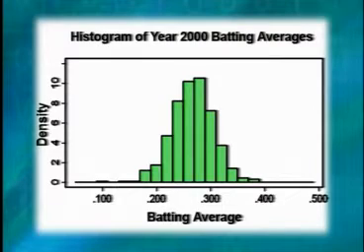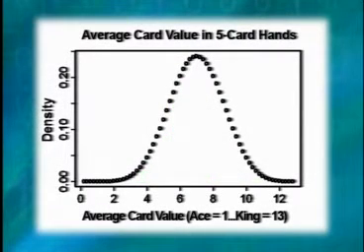Here's an example that will take a little bit of explanation. Suppose that you have a deck of cards and you take 5 cards from this deck. It's like a poker hand, except I'm not going to be talking about the way poker hands are evaluated. Instead, let's just evaluate the cards 1, 2, 3, 4, 5, 6, up to 13, where the jack is 11, the queen is 12, and the king is 13. Then you're dealt 5 cards, and you take the average value of those 5 cards.